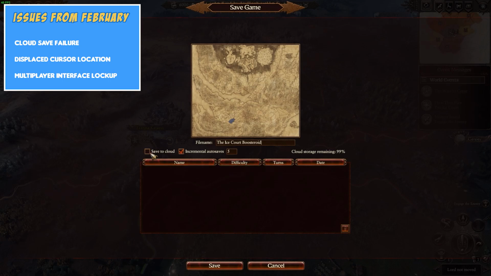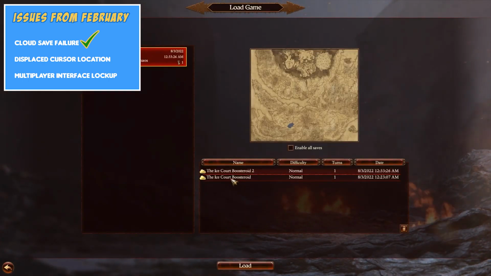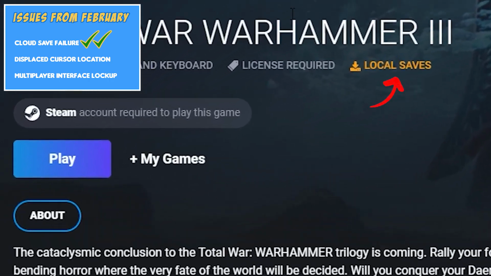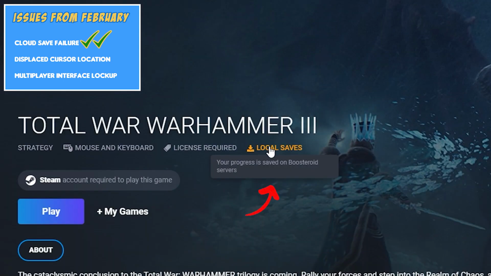I've been able to save things to the cloud on Boosteroid, resume them on my local PC, and then play again from the cloud on Boosteroid with no issues. There's also a failsafe. Local saves are saved on Boosteroid. If you forget to upload the save to the Steam cloud, or it fails, you can log back into Boosteroid and try again. If you only play on Boosteroid, Steam cloud saves won't be necessary at all. Not only has the problem been solved, but there's also failure protection.